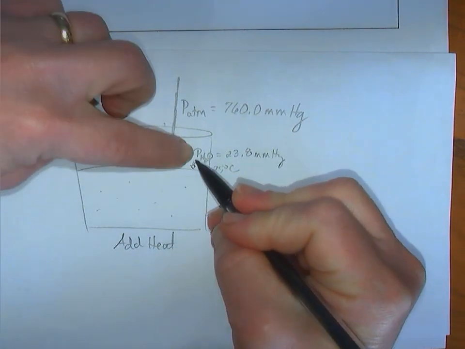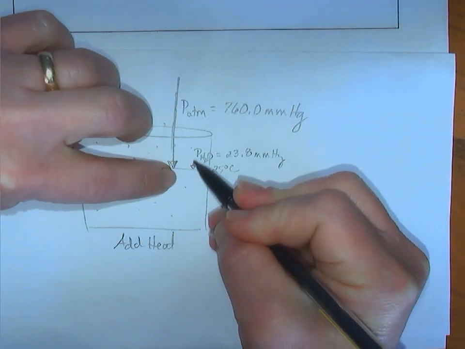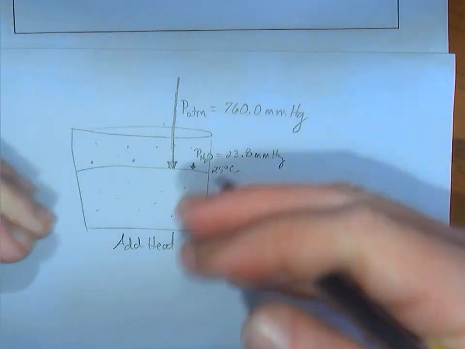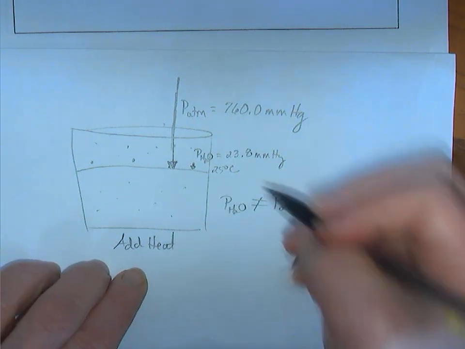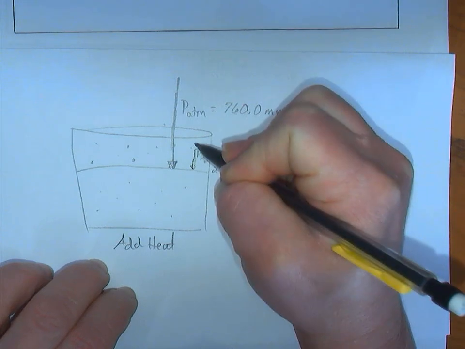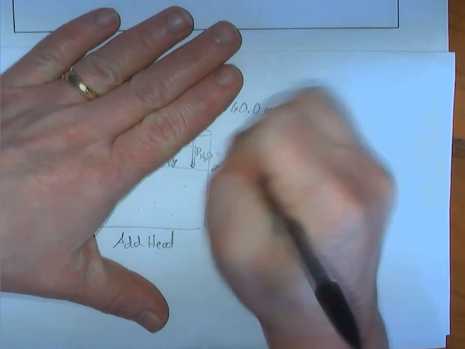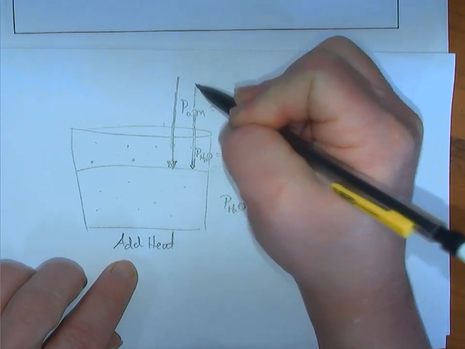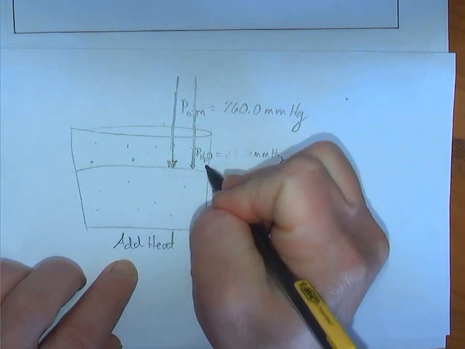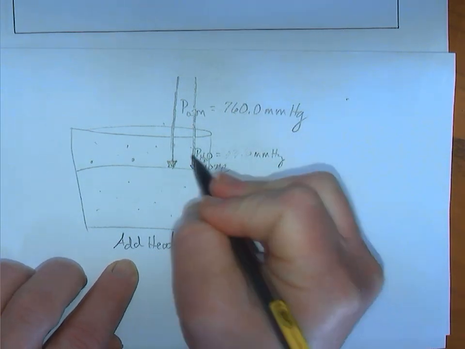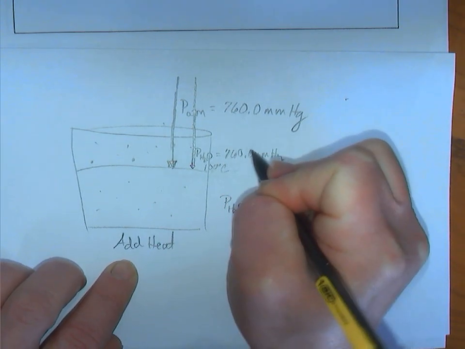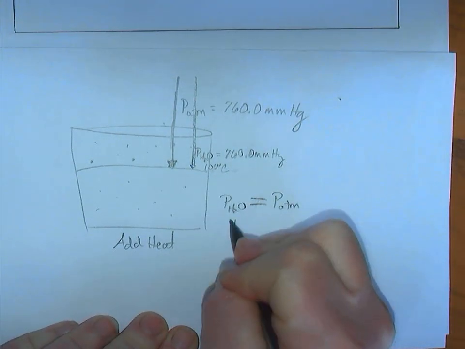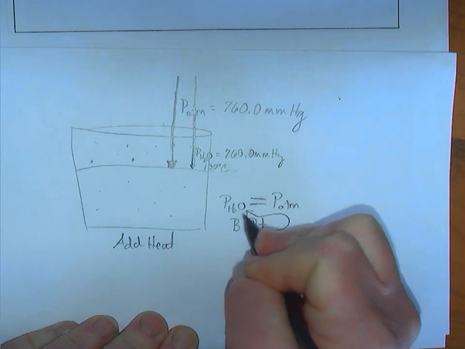Then this vapor pressure begins increasing because we're giving more energy to the liquid to create vapor, and more vapor pressure. So as we're adding heat, we're increasing this more and more. So it is creeping up and getting closer and closer. And it just so happens that at 100 degrees Celsius, the vapor pressure of water is 760 millimeters of mercury. So when these two things are equal, we are at the boiling point of the water.